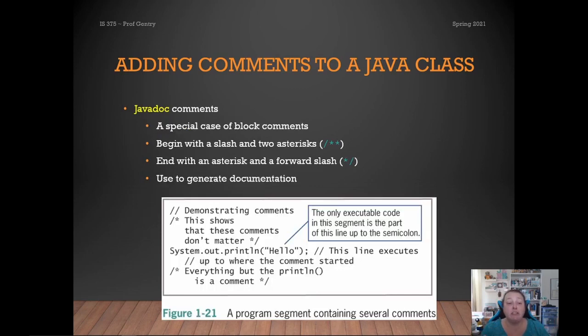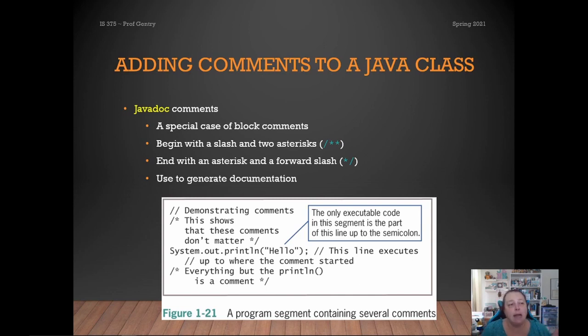Lastly, we have a Java comment. This type of comment is going to behave like a block comment. So you've got your / and an asterisk, but you have a second asterisk. This is going to actually create automatic documentation of your code at compile time. That's typically where your Java comments are being used. In this example right here, you can see the first line is a line comment with 2 slashes, and then you've got the block with the / single asterisk, and then this asterisk, and then the slash.